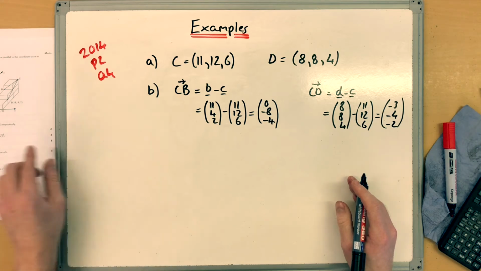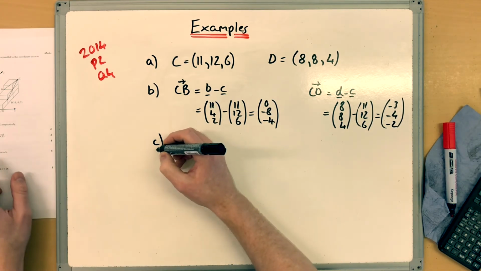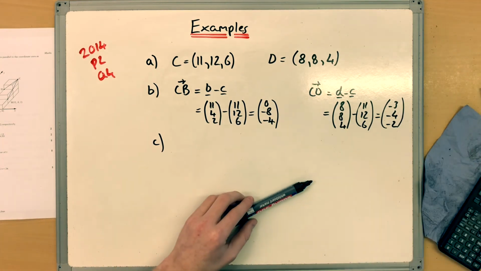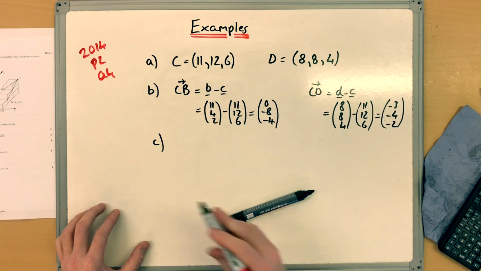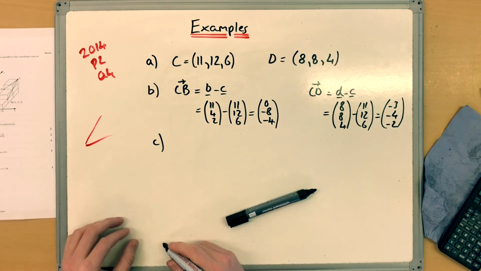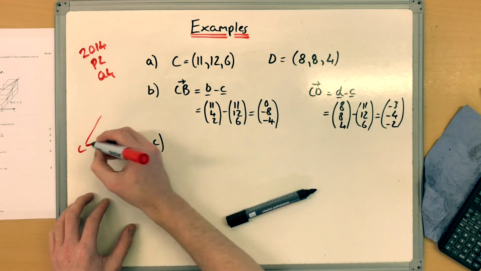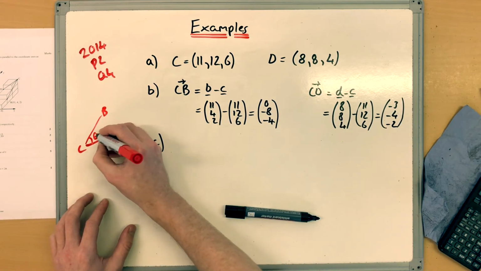So now we're going to find the size of the angle. That's part B done. We're now going to find the size of the angle BCD. Now, if you remember what I said to do whenever we do this, it is make a quick sketch of what angle BCD looks like. So I'll just draw an angle. I always draw it like that. C is the middle letter, and it's going BCD. So this is the angle I'm trying to find.